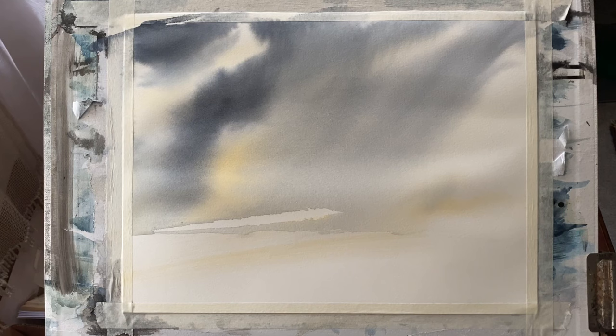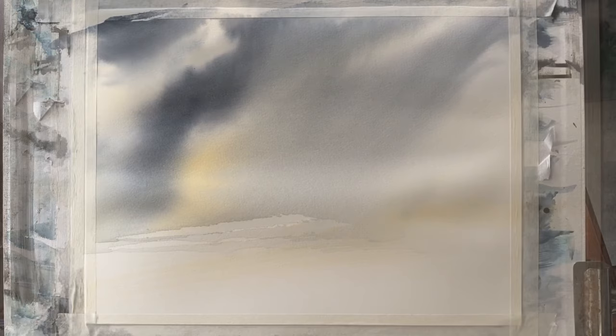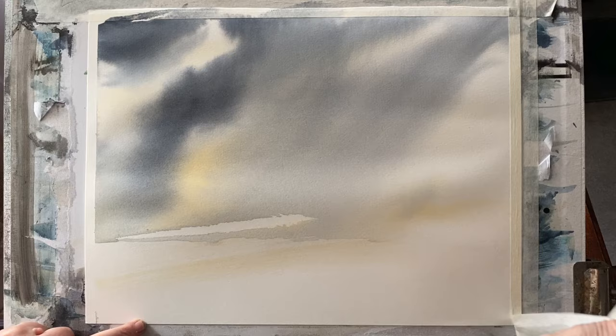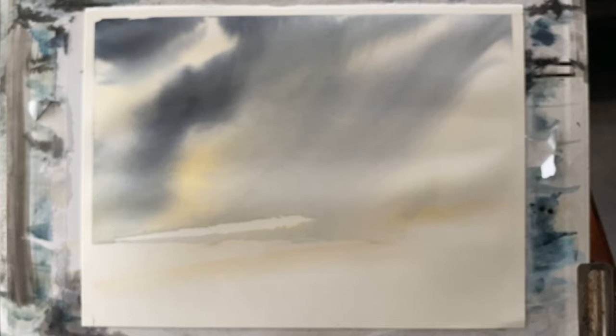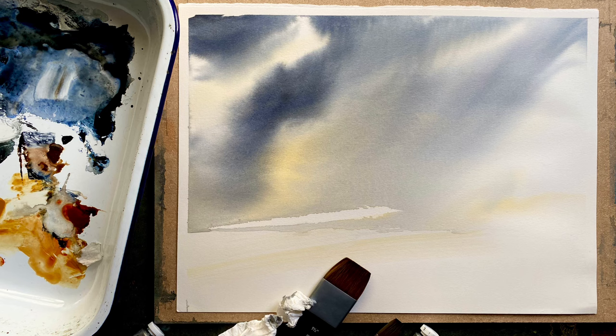Now I'm really pleased with this as day one of my new routine of sky practice. And while this wet in wet technique is fairly unpredictable and I wouldn't be able to reproduce that, with practice I can paint plenty of skies of a similar type and style. And that's what this sky practice is going to be all about. Just discovering exactly what I can do and what skies I like, and what methods I like, what methods I don't like. And then I can just keep practicing, keep trying and experimenting with new ideas. And hopefully my skies will become much more fluent for my actual landscape paintings themselves.